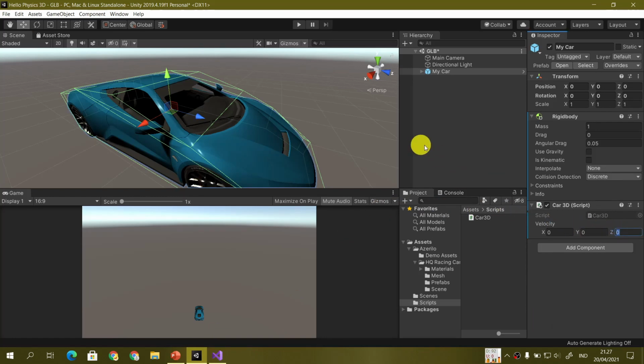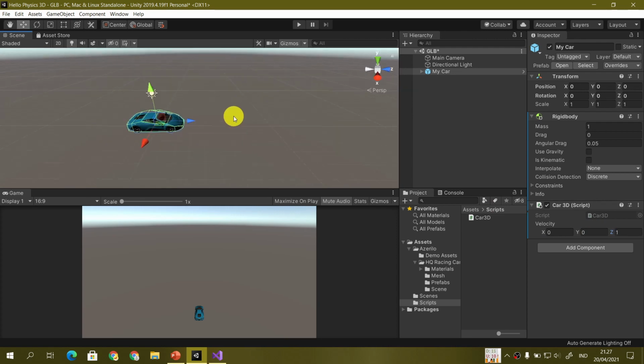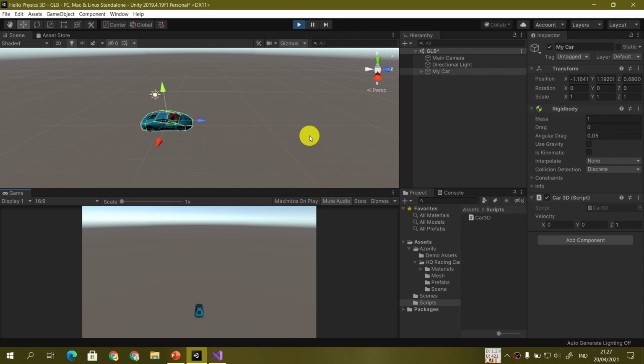Let's say I will give the velocity Z is 1, and then let's see what happens. Okay, now my car moves forward according to the velocity value of 0, 0, and 1. Yeah, if you want, you can modify these values on the fly. Don't worry, it won't be saved in our playtesting mode.